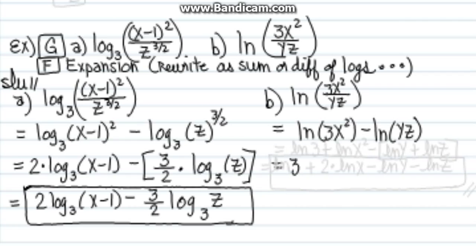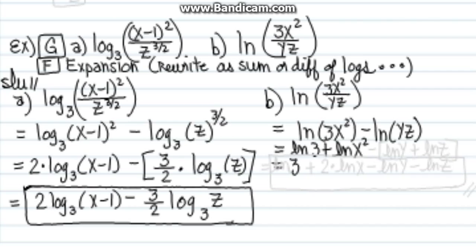So I want to bring that 3 out in the front. No, I want to bust up. Now you see I should go back. I'm going to go back. Natural log of 3 plus natural log of x squared. I just busted up the natural log of 3 times x squared as the sum of logs, ln of 3 plus ln of x squared.